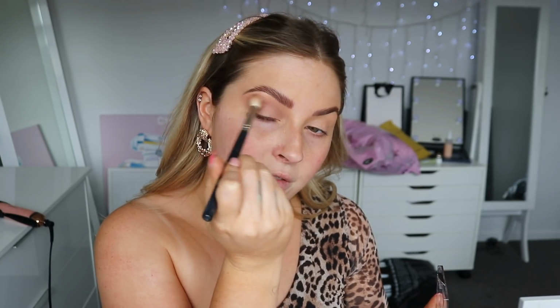I'm gonna do a very simple eye makeup today. So I've got the concealer on my eyelids. It's creasing a little bit in the very deepest part of my socket, but that's okay. I'm going to take the transition shade on this fluffy blender brush. This looks really pretty. It's a really muted mauve tone, and I'm going to put that where it says, so through, look how pretty that is. I rate that. That's such a gorgeous color. So yeah, just through the crease with a big fluffy blender brush.